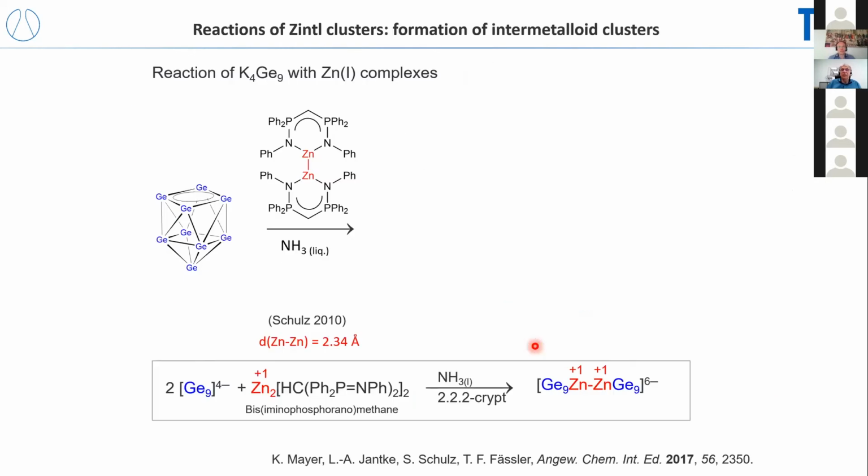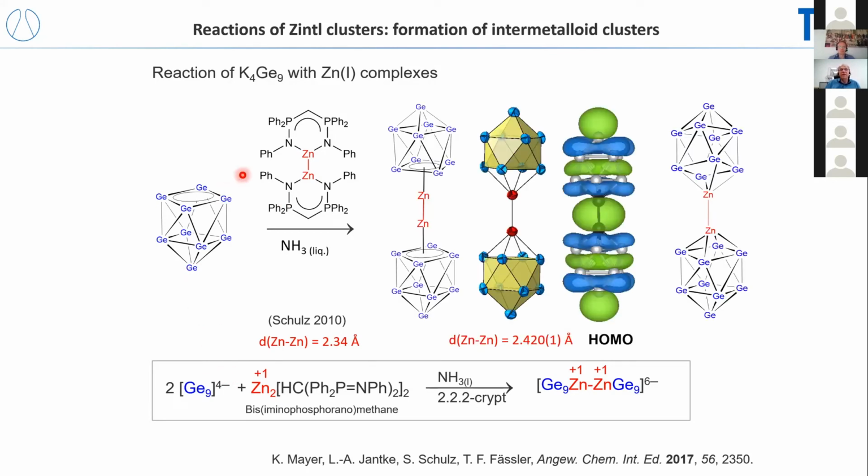And those clusters, I want to show just one example that we do here. Interesting chemistry with respect to zinc-zinc bonds. This is a zinc 1 compound. This cluster is 4-fold negatively charged. And here we have something like a pi system, and we can add this zinc 2+ unit to the cluster. And actually the HOMO shows that we have a zinc-zinc bond. And here we follow an interesting question. Actually, is this a complex with a transition metal, a main group element ligand to a transition metal, or is this zinc a part of the cluster?